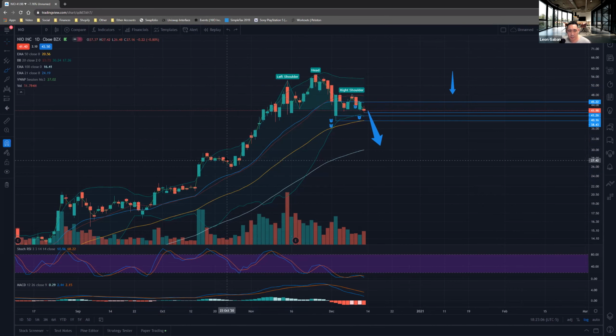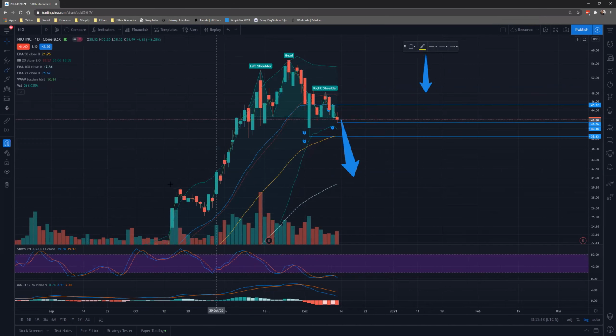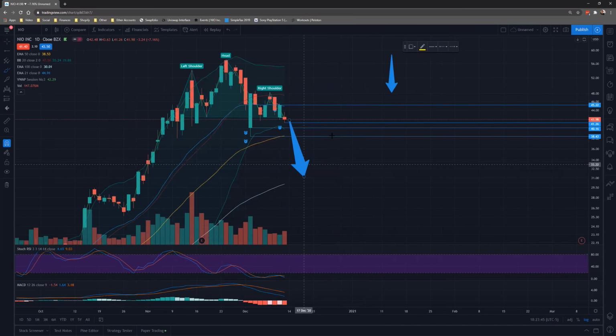Now, I personally do not think we're going to hit $30. I agree with the head and shoulders, but what I'm seeing is that this parabolic run is starting to cool off. We tested the 21-day, broke it, it became resistance, and now we're on our way to test the 50-day EMA, which is going to become our support, and we may break that. And then you've got your 100-day. I'm painting a very bearish picture, but I'm seeing declining volume and increasing selling pressure, and I'm not seeing a reversal on the MACD. From a technical perspective, the only thing that can make this bullish is NIO Day, and that's not happening until over here.